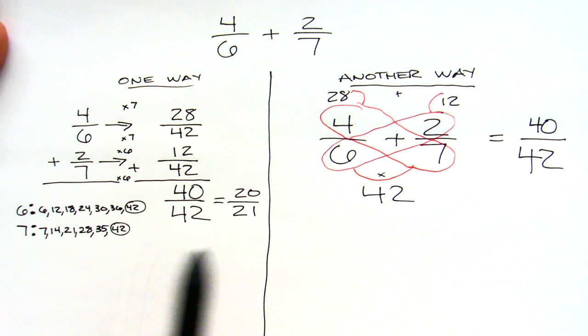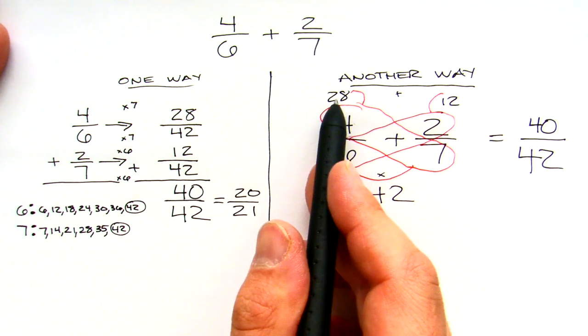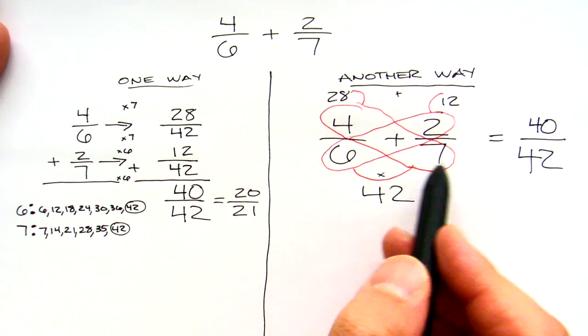Now, why did that work? Well, that worked because the 4 changed to 28. How did we know to change the 4 to 28? Well, because we know we multiplied it 7 times, right?